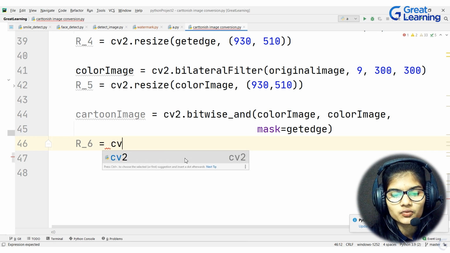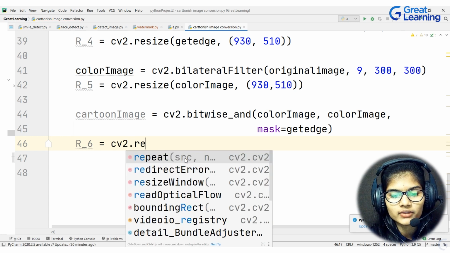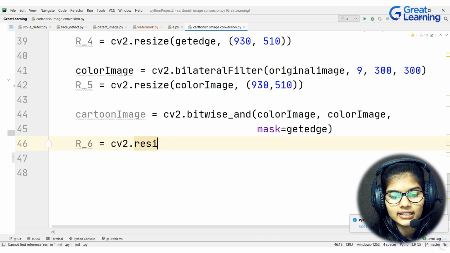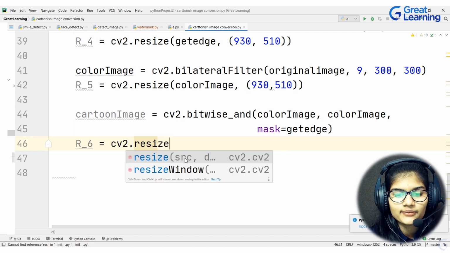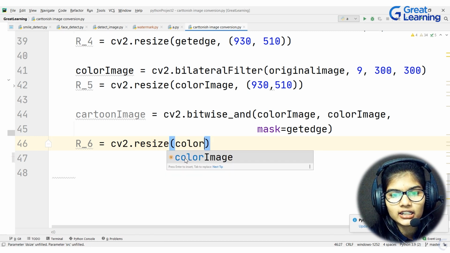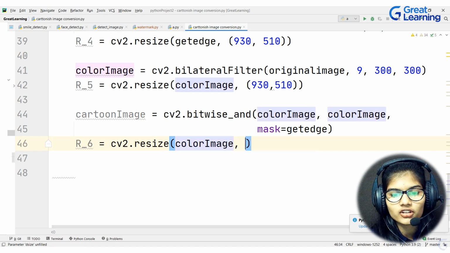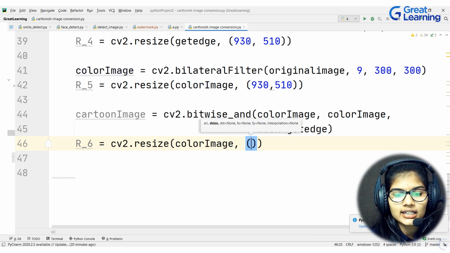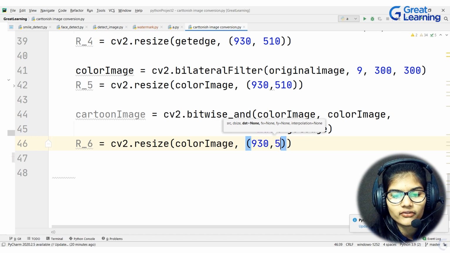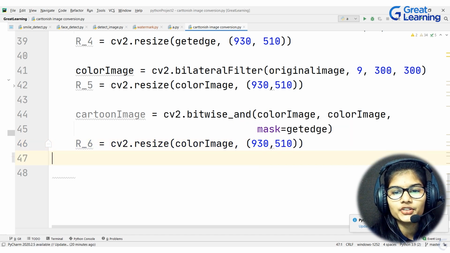Fine. So for the cartoon image it is done, and for that I now put r_6, which is equal to cv2.resize. In the bracket I again have my color image, comma, and the values 930, 510, which I used at each and every place for these respective things. That's completely done.